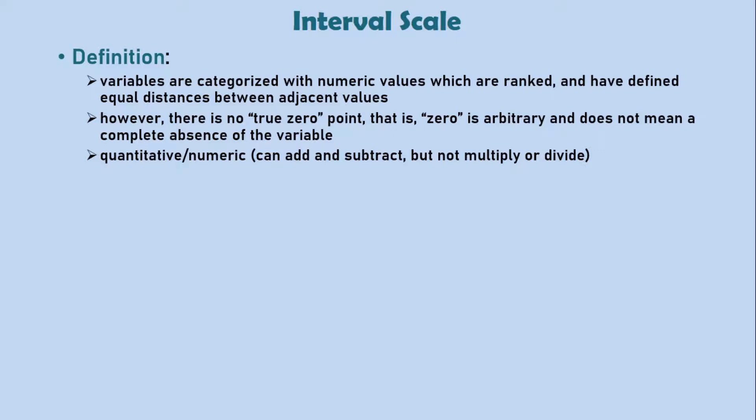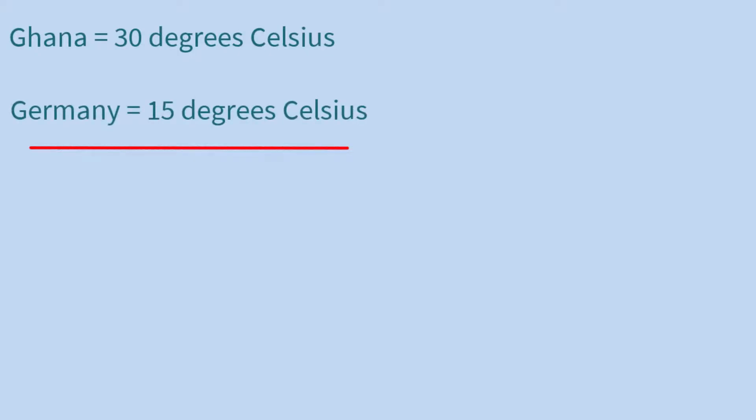Let's look at the example of temperature measured in degrees Celsius. Let's say the temperature in Ghana today is 30 degrees Celsius and that of Germany is 15 degrees Celsius. We can only find the difference and say that Ghana is 15 degrees Celsius hotter than Germany today. However, we cannot conclude that Ghana is twice as hot as Germany today. The reason being that temperatures in Germany can fall below zero. Meanwhile, in Ghana, the lowest temperature ever recorded is about 10 degrees Celsius. So we can see that the starting points of temperature in each country differ. Therefore, it would be unfair to compare or compute ratios for the two countries in that sense.